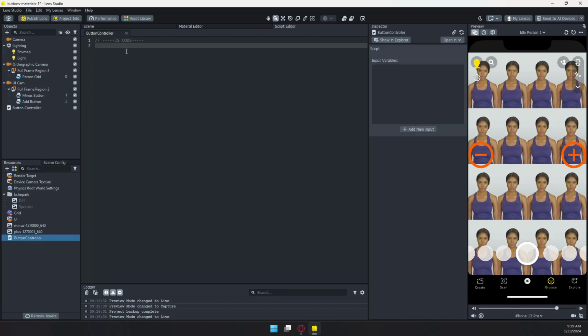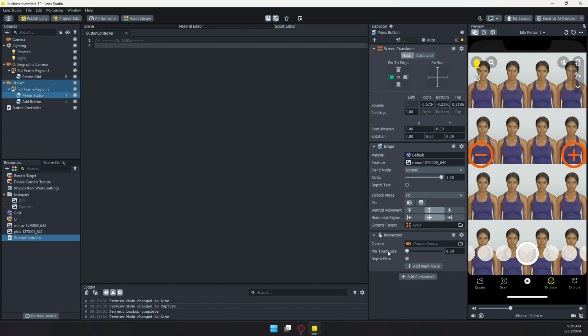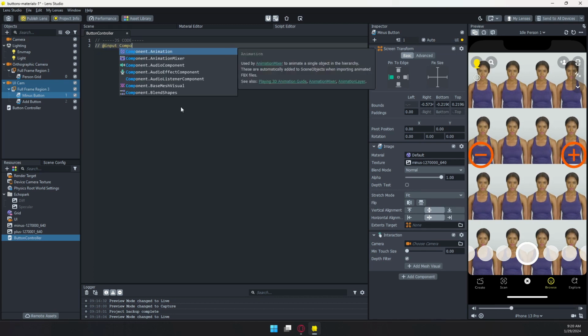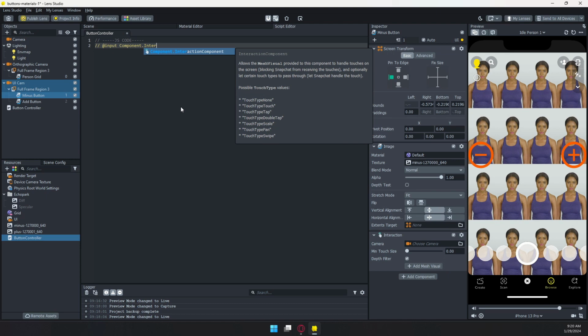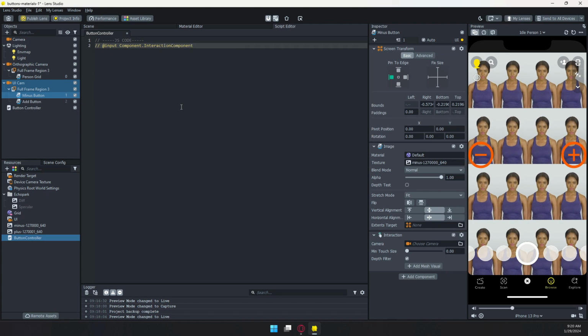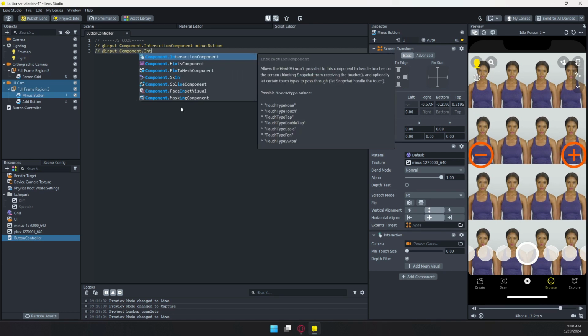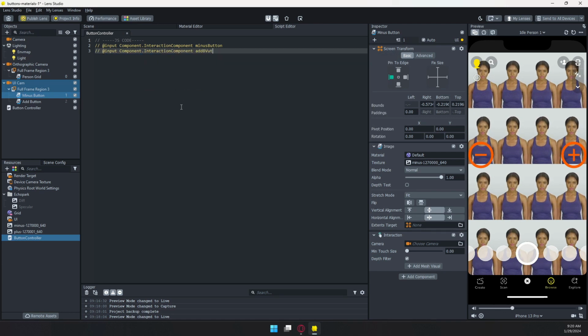So here in the script, let's go ahead and create some inputs for those interaction components. So I'm going to do a /@input, and I want to do a Component.InteractionComponent. I'll do this for the minus button, and I'll do the same thing for the add button.